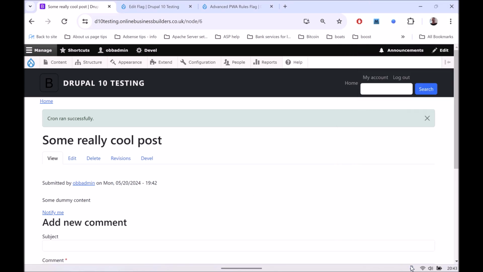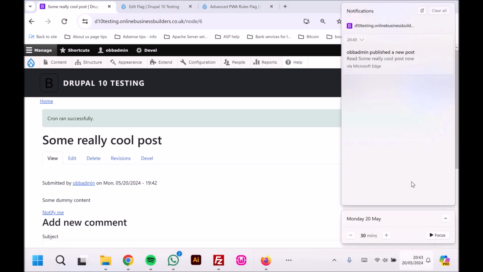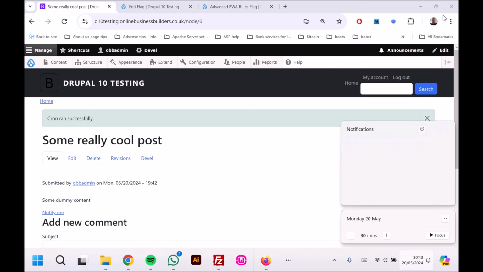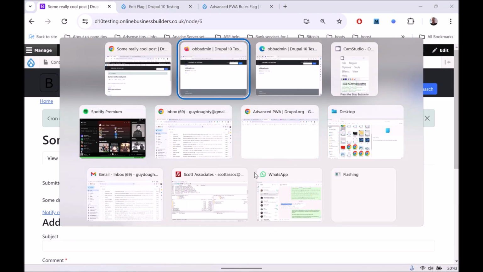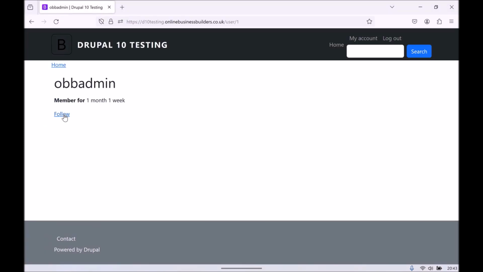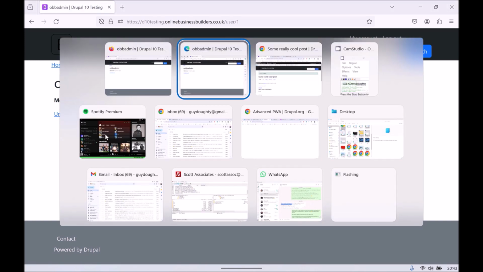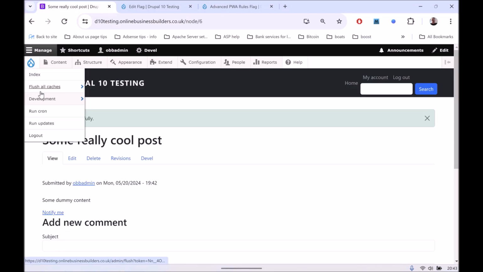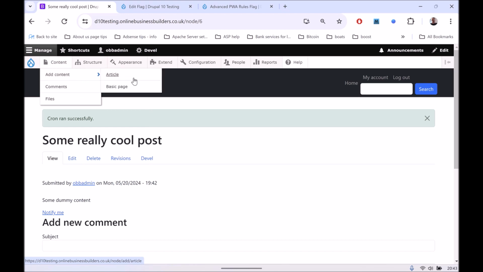Now, just to test that this is working, we're going to go and follow them on the other browser. So we follow them on Firefox. Follow. And then again, we're going to create a piece of content, an article.